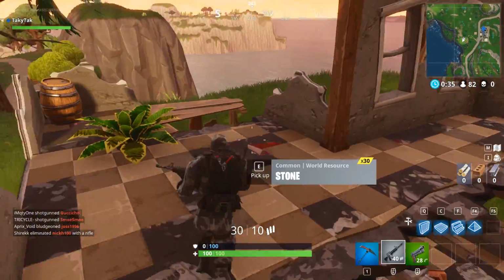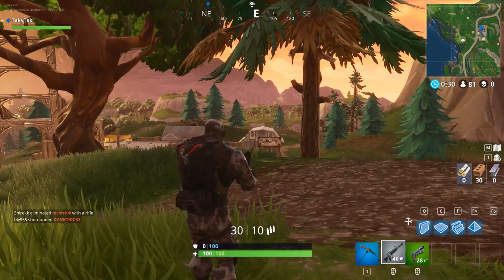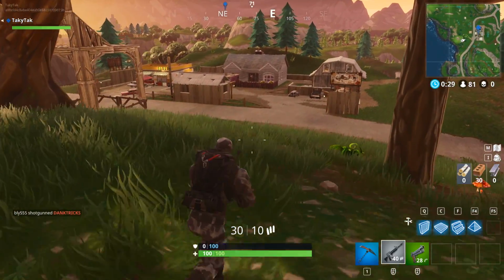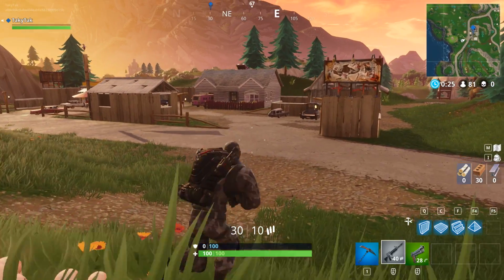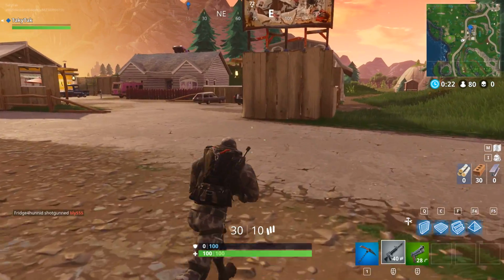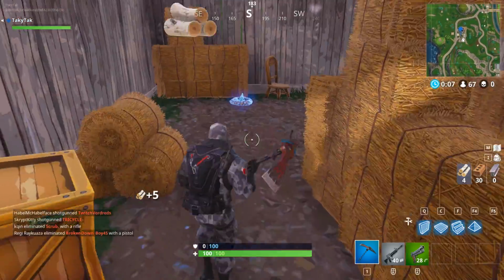Because there's also generally a chest in the barn too. And so you can see it's usually up there. There's almost always a chest in that barn. Shotgun on the roof of that area as well sometimes. Let's see if we can dispatch this guy real fast and take whatever he's got, because he looks like he's the only other person that landed here. He did not go in here. Where is this guy?